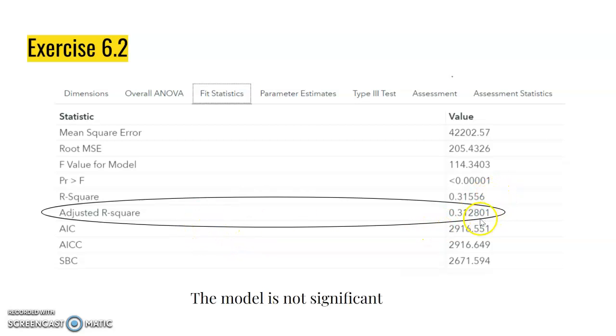So here we see that the adjusted R-squared is smaller than R-squared, so the additional input variables are not adding value to the model. Also, we see that both the R-squared and adjusted R-squared are very small, so we can assume that this model is not a very good indicator of what we're trying to predict.